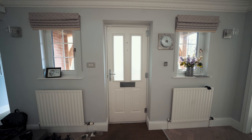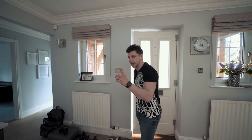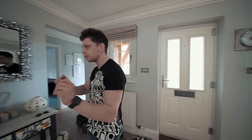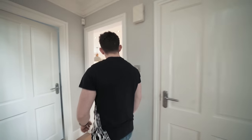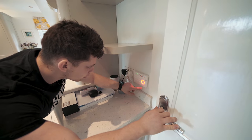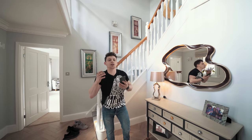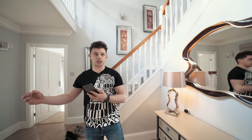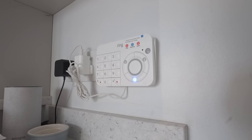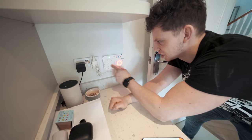The alarm is now set. When I open the front door, the contact sensor senses it's been opened and prompts me to enter the password and unset the alarm. Disarmed — sick, we're all good! Now, you're probably all wondering what happens if the alarm gets breached and a robber comes in without unsetting it. This is what you're going to hear. There are two separate sirens — one on the keypad and one upstairs. Yeah, that really isn't the nicest sound in the world.